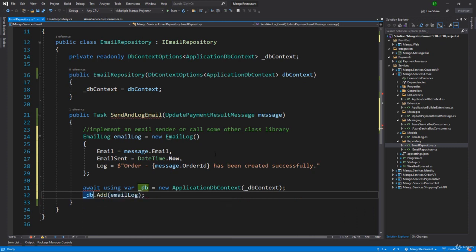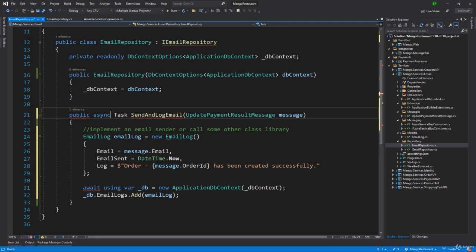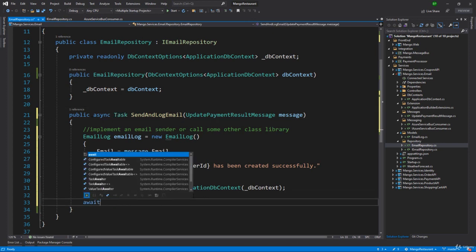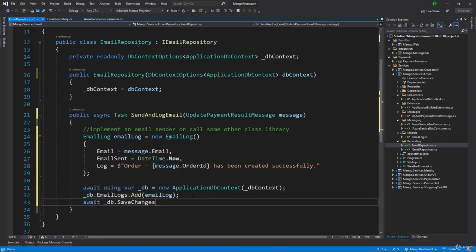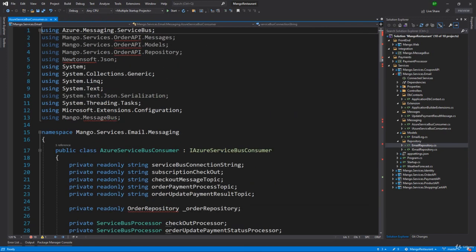We can also explicitly say here that we want to add it to email logs and let me add the async keyword. Once we add that, we will save the changes. Pretty straightforward. So with that, we have implemented a send and log email method in our email repository.